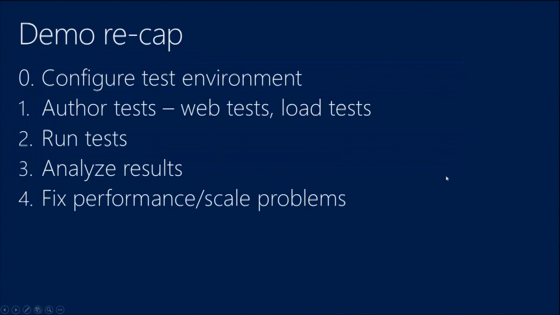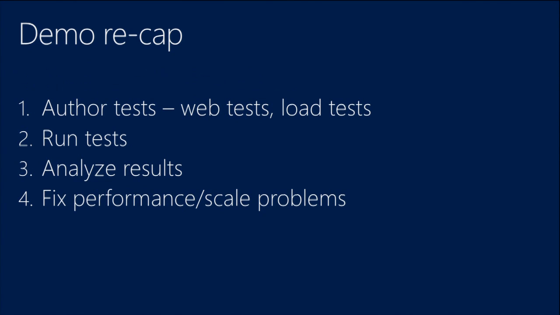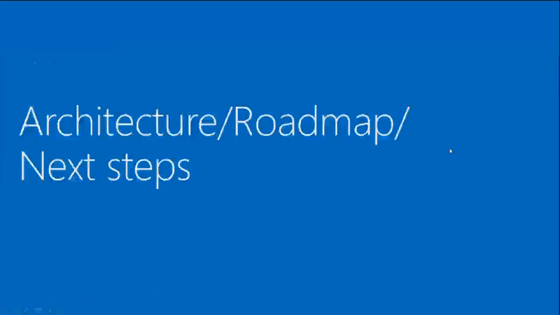Okay. So great. If we have no more questions, let's just do a quick recap of what we did. So with the load service, the primary thing we're trying to do is to eliminate the pain of configuring the test environment up front so that we can run tests, analyze results, and really focus on the meat of why people do performance testing, which is to fix performance and scale problems, right? So we hope that by solving the provisioning pain of load test rigs, we free up developers to really focus on the essence of doing performance testing, which is to make your app a lot faster.